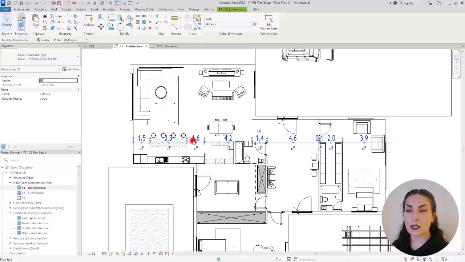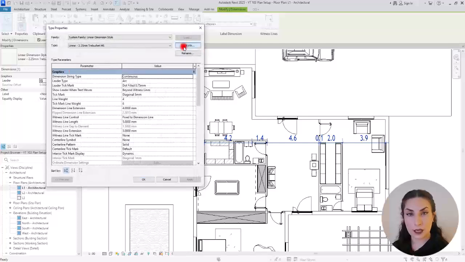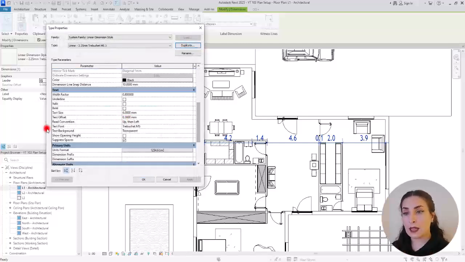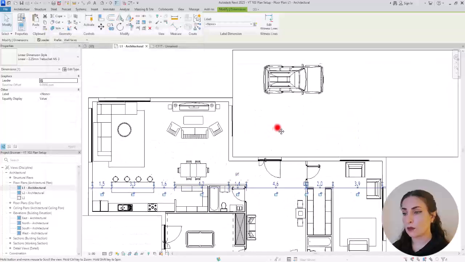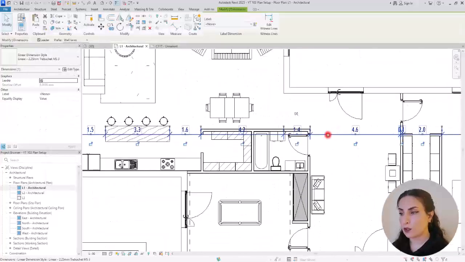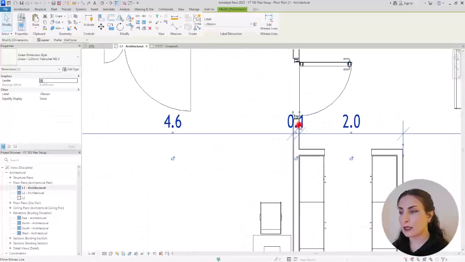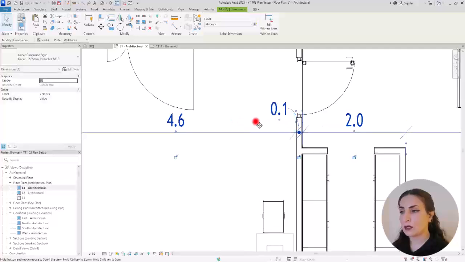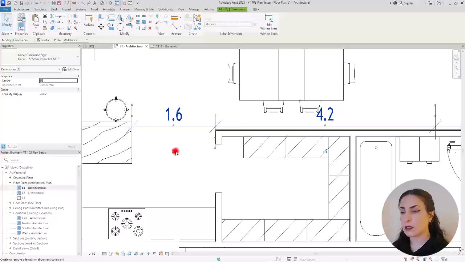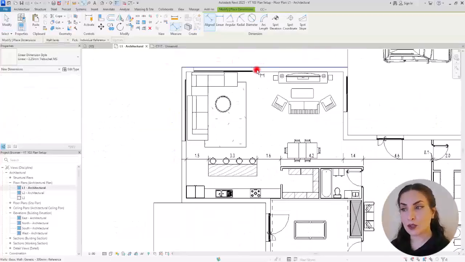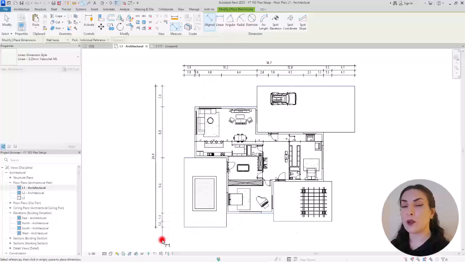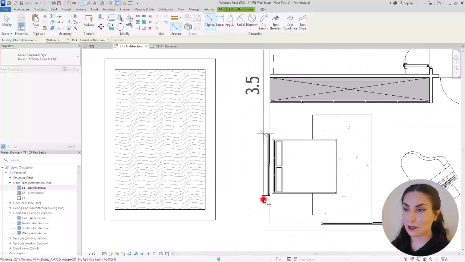For the interior side, I'm going to make the size of this dimension even smaller. So go to edit type, duplicate if you don't want to change all of them. And for the text size, I will use only 4 and okay. So you see that the size is different, and then I'm going to just move it up to here so I can see all of the dimension. If you can't see anything, just simply move it to one of the sides like this. And now I'm going to just repeat all of these parts for all 4 sides of the house, and also for the interior parts.